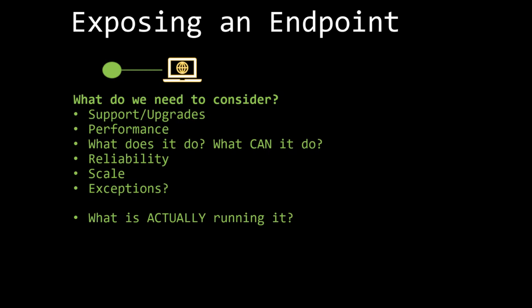We've got our endpoint that's been exposed. And what does support look like for that endpoint? And how do we upgrade it? Because typically we can't be taking these things offline at a whim and then say, oh, we're doing some upgrades. It'll be offline for 2 to 3 hours, whatever that looks like. And then it'll come back up, and, fingers crossed, that's the happy path. And what happens in the unhappy path?